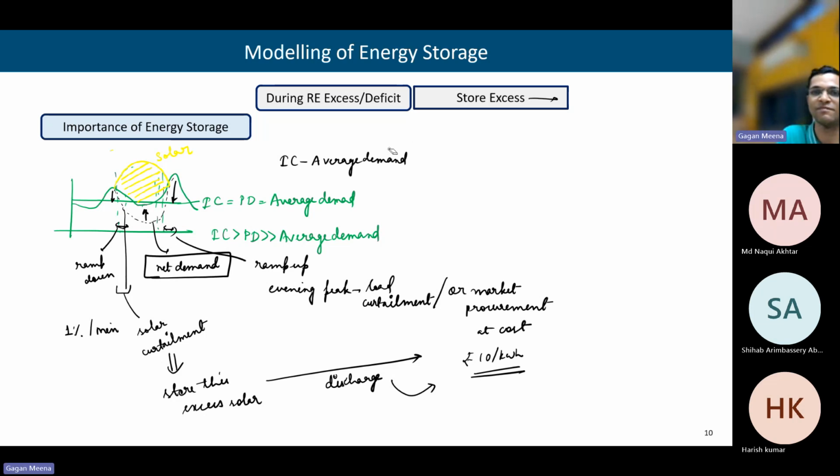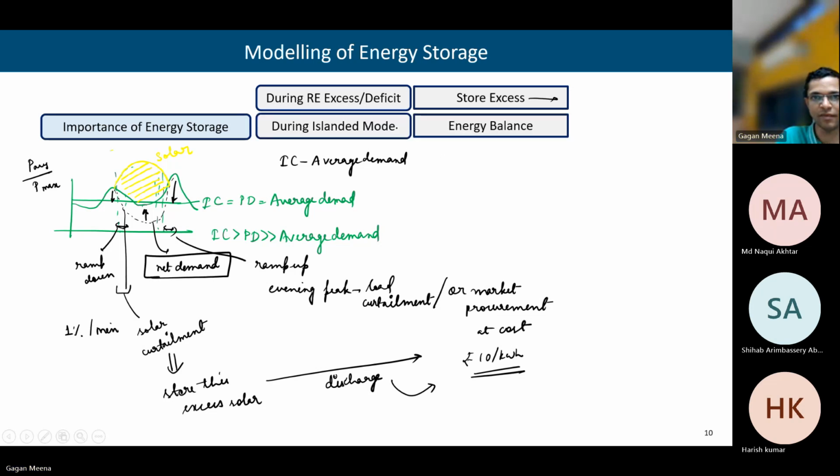This will increase the plant load factor, which is average power divided by its maximum power. And that is closely related to the efficiency of the plant also. If plant factor is high, it will operate at a higher efficiency.